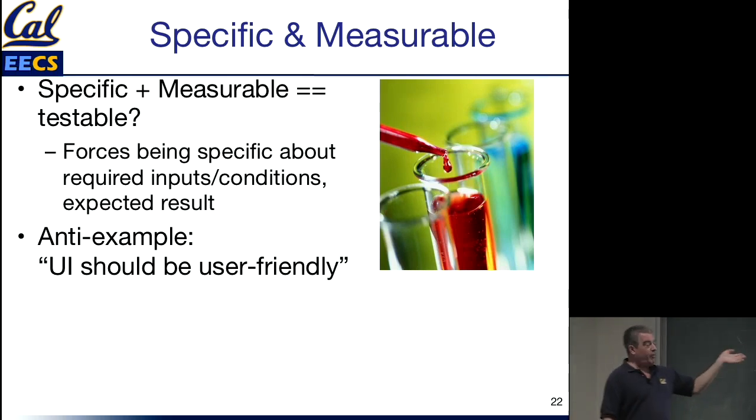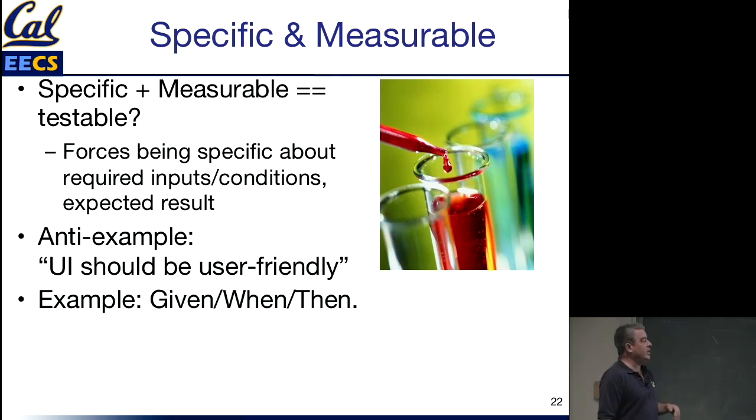Well, first of all, if you have a way to measure that, then you need to rewrite the story in terms of that measurement. For example, it takes a new user X number of seconds or X number of clicks to figure out how to do a common task. And if it's not measurable, then you're kind of sunk because you won't have any way to test if you achieved the goal or not.